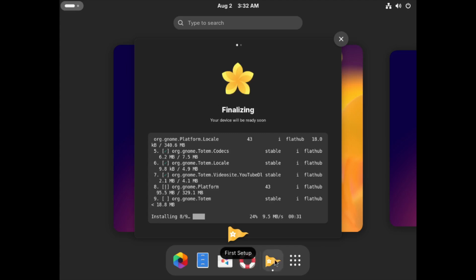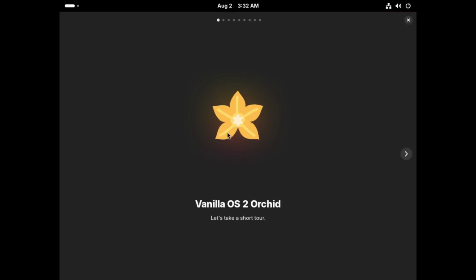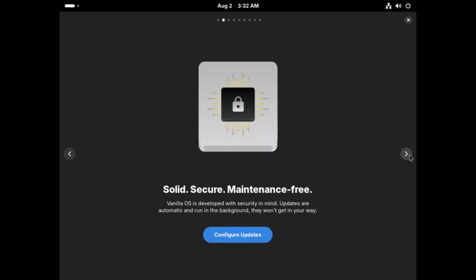I guess I can kind of cruise around, look at the apps. Let's see what we got for apps in here. Whoa, that's pretty light, bud. We got a tour. Let's take a tour. Solid, secure, maintenance free. I don't know if I like that though.